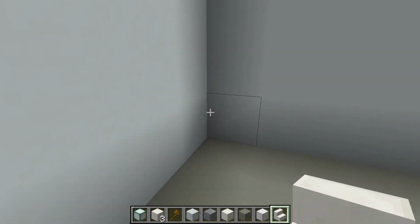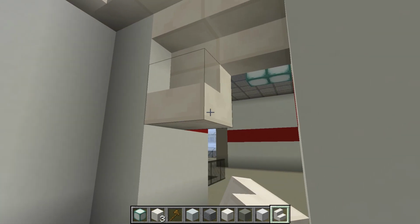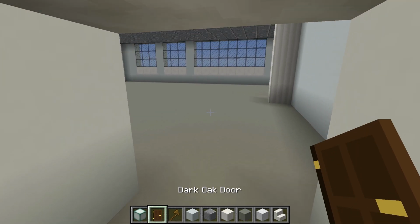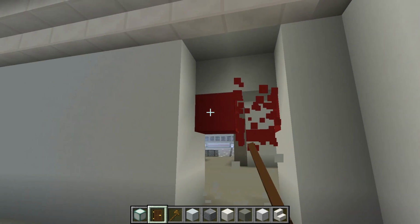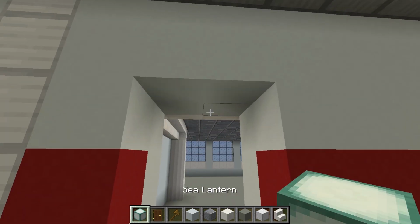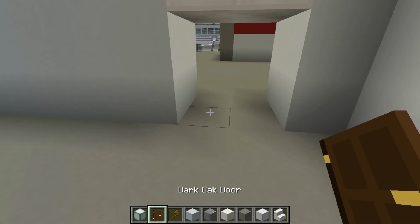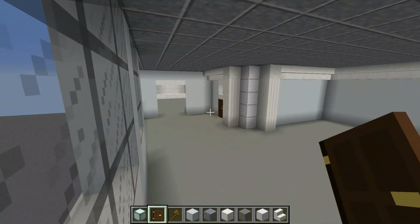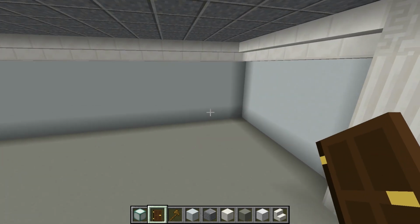Cool. Now for the doors. Why do I keep losing the doors? This is the last room, yes. Oh yeah, so this is it. Just need to put in doors.